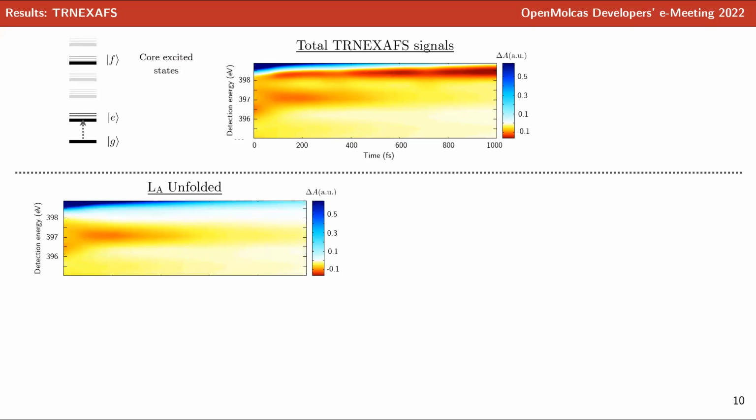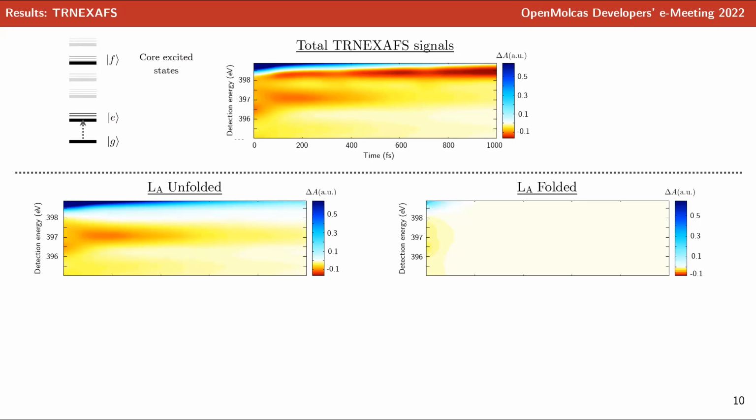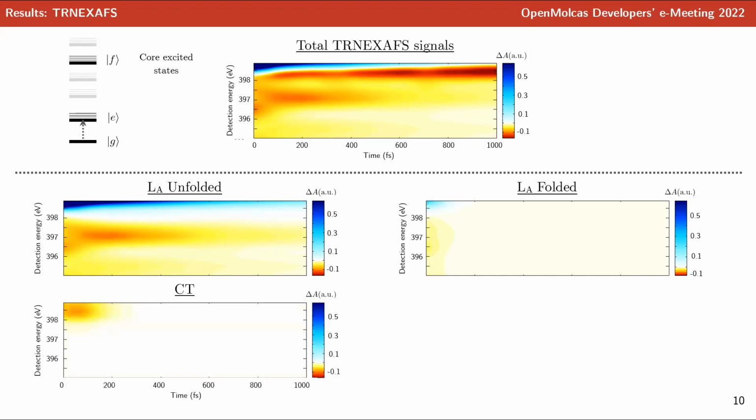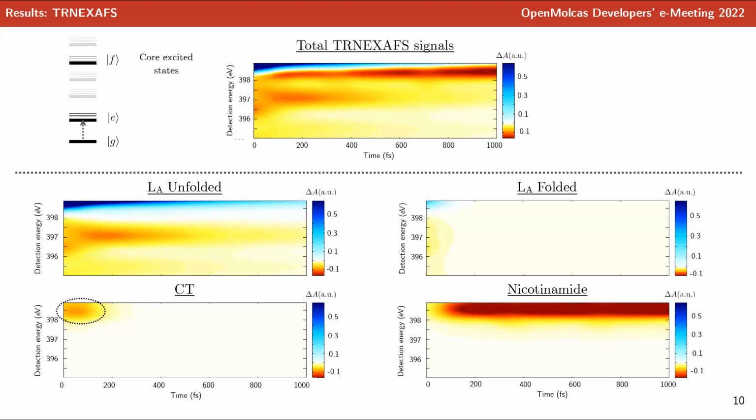We have the signal of the unfolded conformer, which we can clearly see in the total spectra. We have the signal of the folded conformer. This time they are identical. The only thing that has changed is actually the timing, the lifetime of the state. Then we have the signal of the charge transfer, which unfortunately is again in a crowded region. And then we have this long-living signal of nicotinamide, which can be used to visualize the energy transfer path.